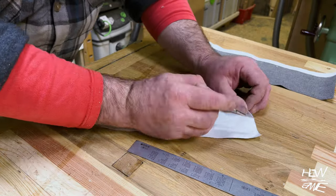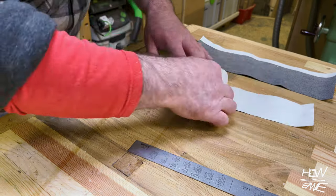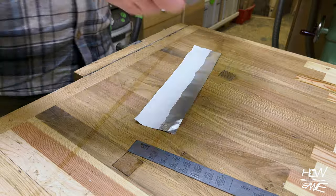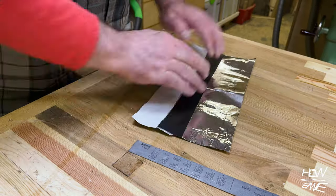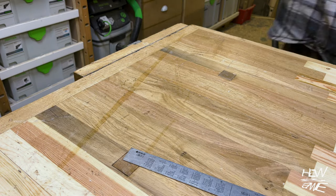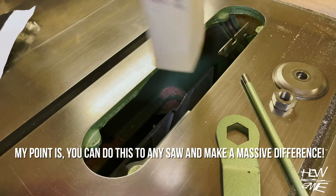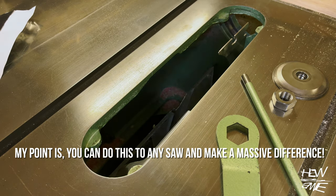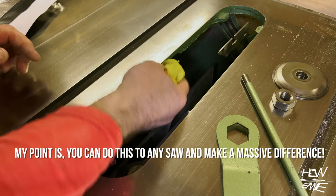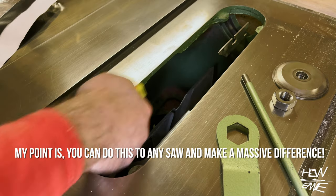I'm probably going to do this with my saw, but the top on my saw is set perfectly parallel to the blade, so I can't really mess around with that — take it apart and put it all together again. You basically need to be a contortionist to get this done. Whenever you're doing something like this and you want it to stay stuck, it really helps to decontaminate the area with some isopropanol — basically pure alcohol. Give it a wipe and all should be good.